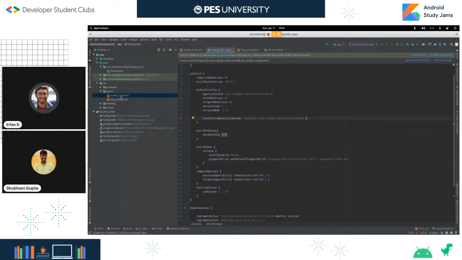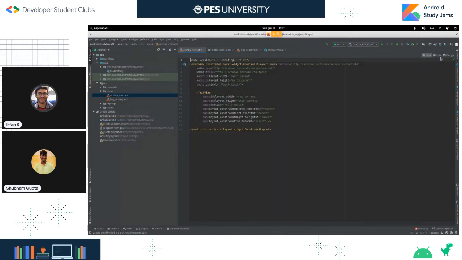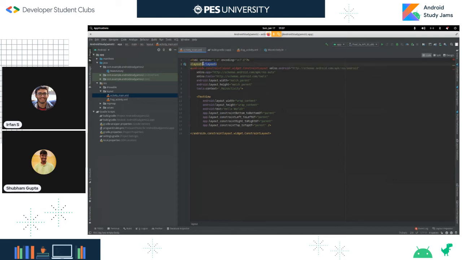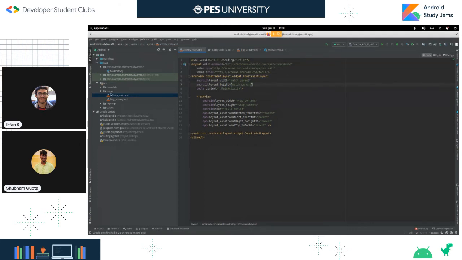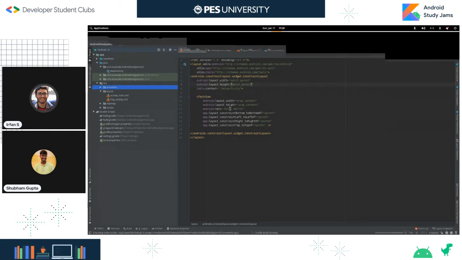So now that is synced, we head into our activity main again. Inside our code, we need to wrap all the elements that we're using into layout tags. So it's going to be our layout here. Let's cut this, paste this in here, and this is our layout component done. After this, we're going to move our namespace declarations here. All right, that is done. Now what we're going to do is rebuild the project.